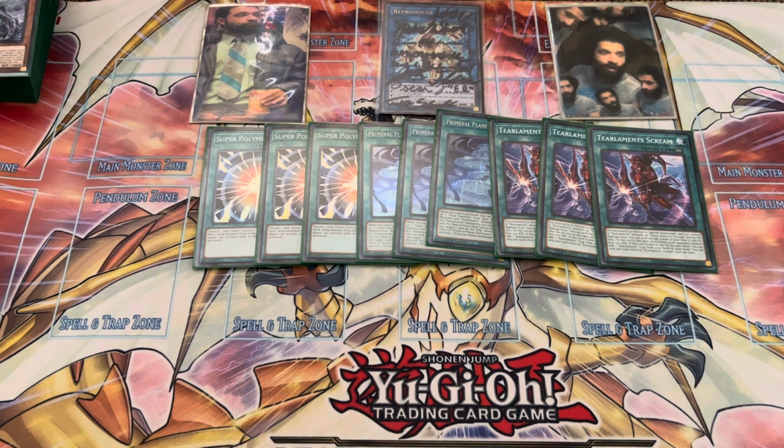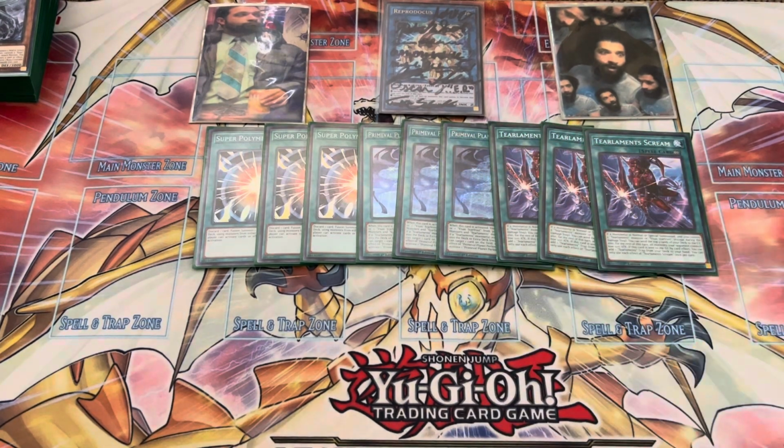And in addition to that, being able to search a trap and then reduce the attack. Milling on both turns, chain blocking your normal summon Rhino Heart. It's just really, really awesome, and you want to see it.